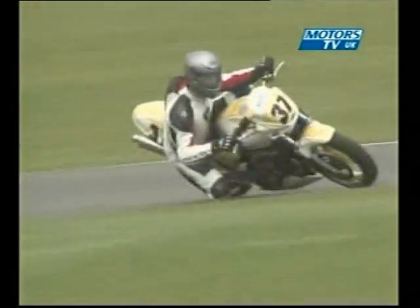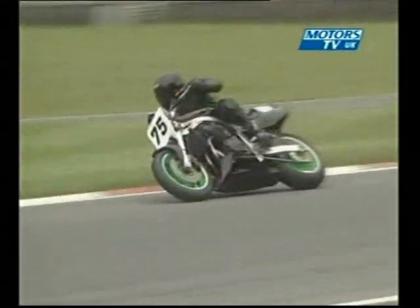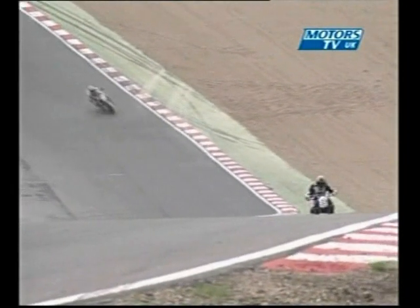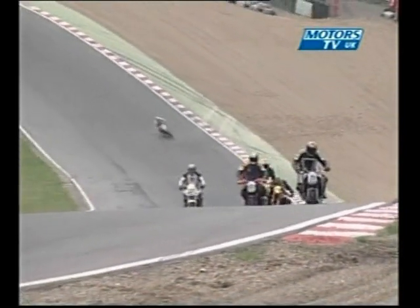Now, of course, it's only just over 1.2 miles in the Brands Hatch Indy circuit. It's a short old bit of track, and these are some big old pieces of machinery to get all round it. Yeah, lots of little bumps and weaves and everything on this Brands Hatch circuit, and these guys are going to be muscling these machines around here. It's great to see the street fighters. As I say, takes me back to the days of Graeme Crosby and Wayne Gardner, and I think these guys think they're going to emulate them. Oh yes, Crosby, Stills, Nash and Gardner.